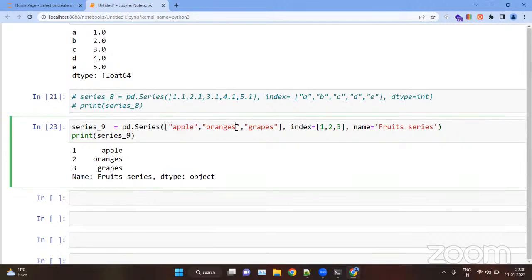We have three elements here: apple, oranges, and grapes, same as we have three index labels here, 1 to 3.